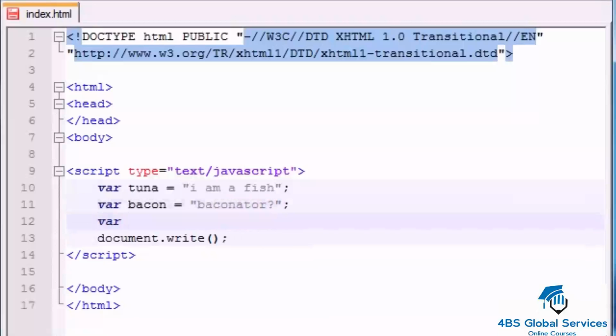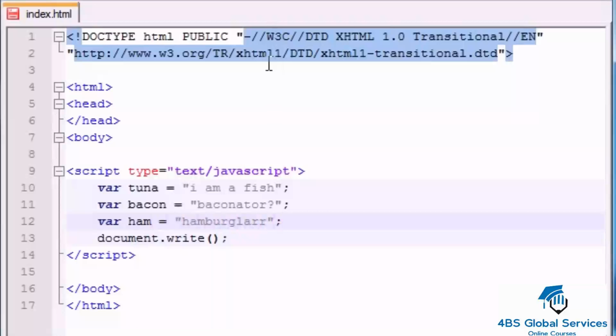Why do I think of tuna and bacon all the time? I made like 1,000 tutorials, and I swear I only made like two variables, tuna, bacon, and ham. So might as well include ham and set this equal to hamburglar. Make sure it's spelled wrong or else it won't work.